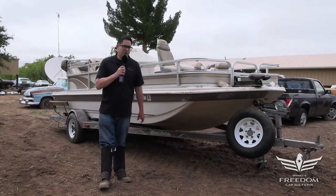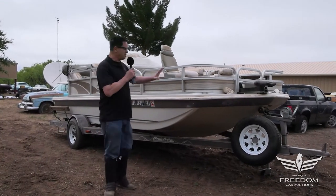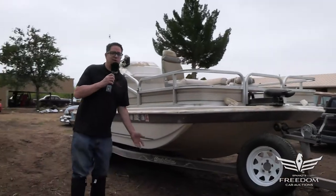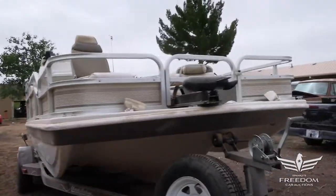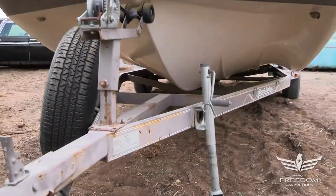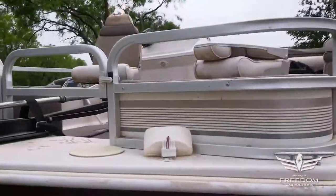Hey, Steve Mignone here for Acid or Auctioneers' great Texas Mopar horde sale event. This is item S — it's not a Mopar, but it's a lot of fun. This is a 19-foot long fiberglass Hurricane Fun Deck boat. It comes on a steel trailer with new tires, and it's a great little boat for some leisurely fishing.